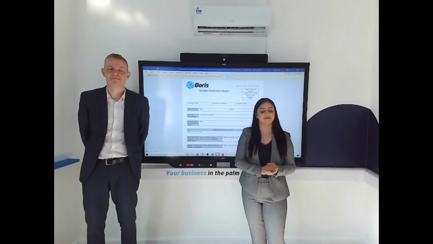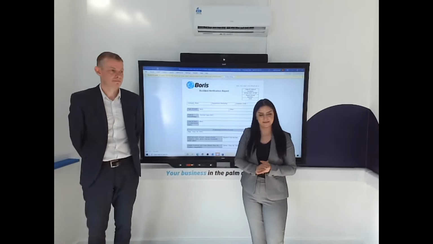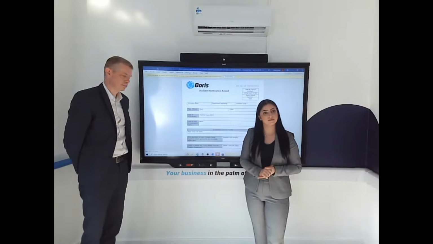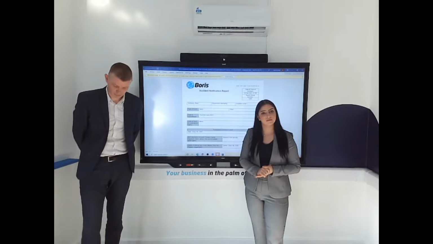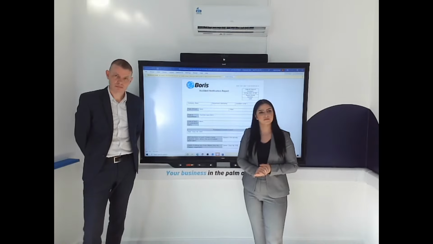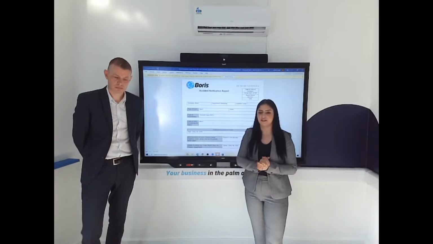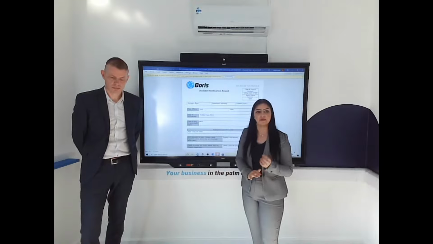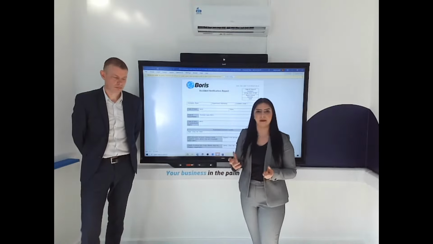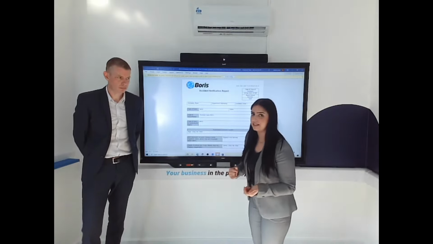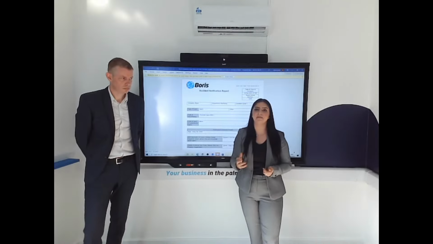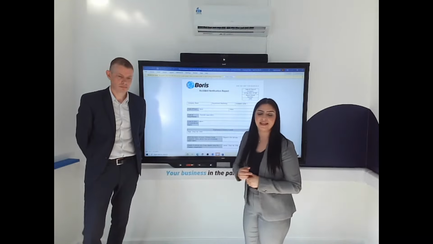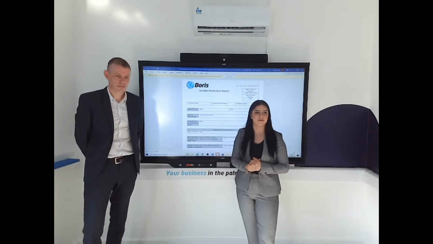Fantastic. Moving on to the data entry side of things. Various questions on how those different inputs can be added into the template. So the overall question is, can users edit their own templates and add in those options? Great question. When we say users, you have two users on the Boris system: your operatives and your admin members. The operatives will not be able to edit the templates. It is the admin members who will be able to edit and monitor these features within the template and add in any specific options that they want.